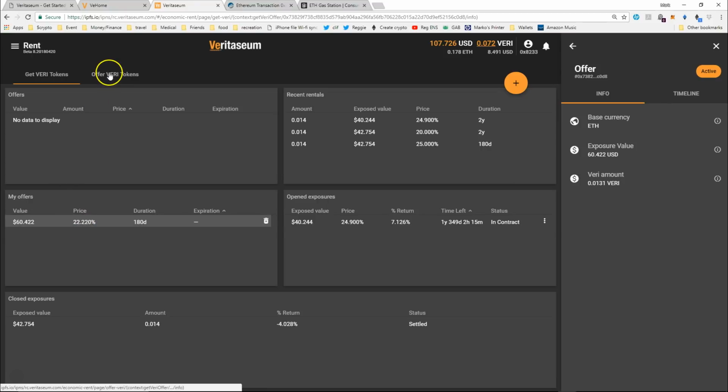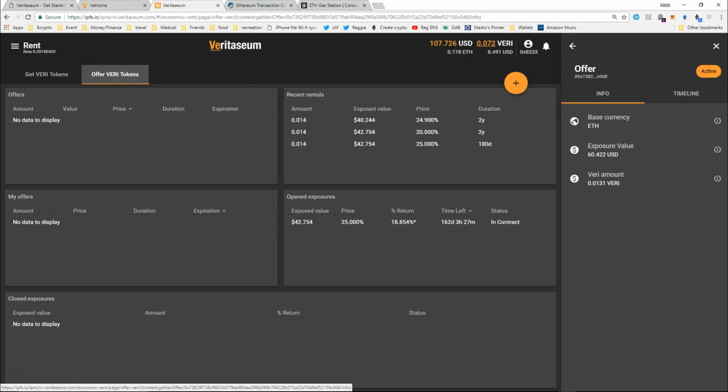That offer will actually display for other users in the offers up here. Since if you have VeRI tokens and are looking to partner with another user that offered up their Ethereum like I just did, you would see that in this particular part of the pane right here.